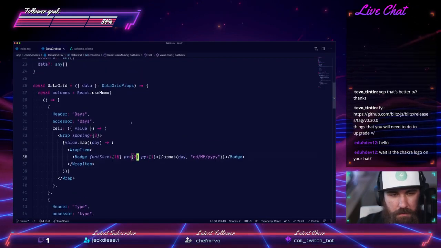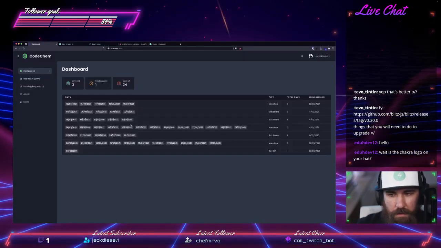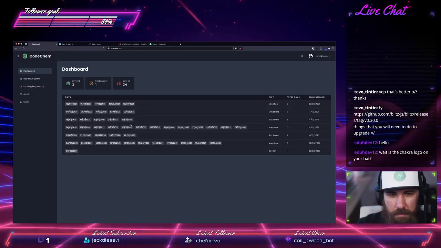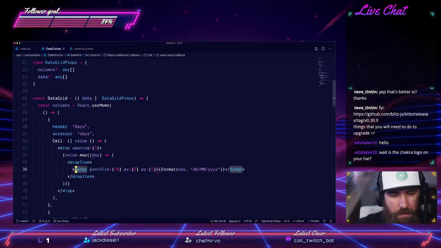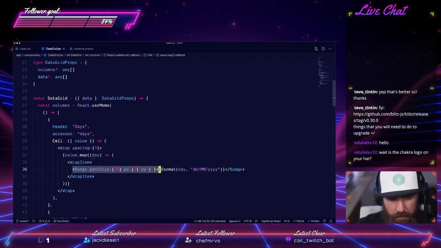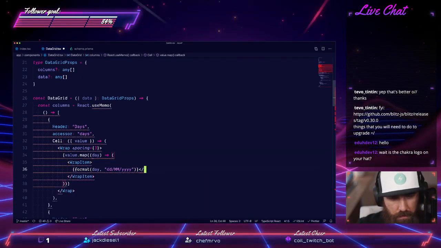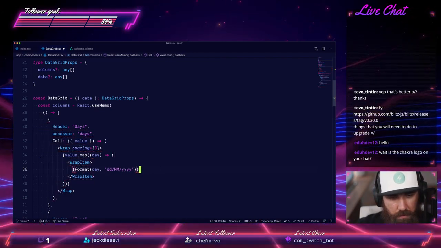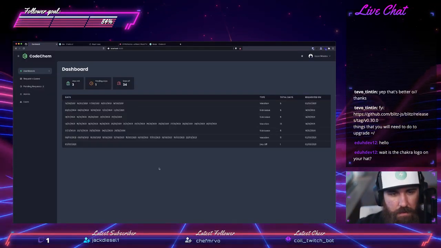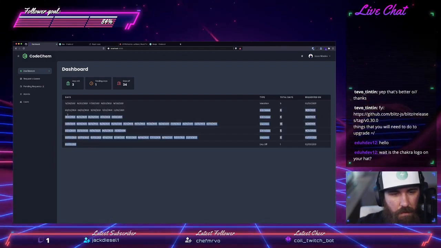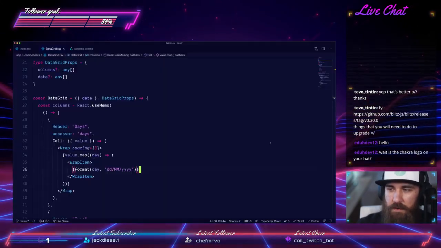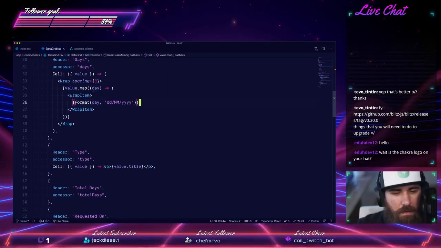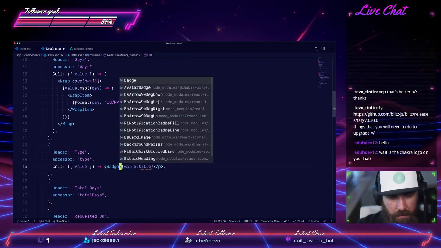This is the type. Let's also get the type in a badge. I guess that makes sense. Or, yeah, let's not put everything in badges. Let's use ordinary strings for these and use badges for the type. I think that's more suitable. Instead of P, let's use the badge here.